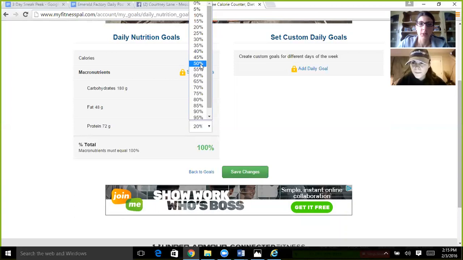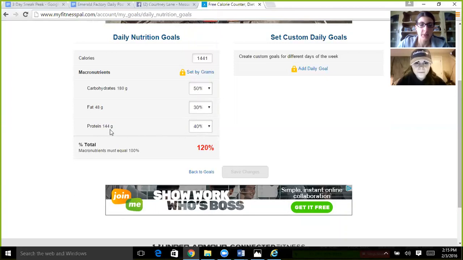Okay, cool. So what we want to do then is adjust the percentages to get as close to that number as we can here. Sometimes, unless you have the unlocked version of MyFitnessPal, which you have to pay for, you can't get it exact. So let's play around with it.